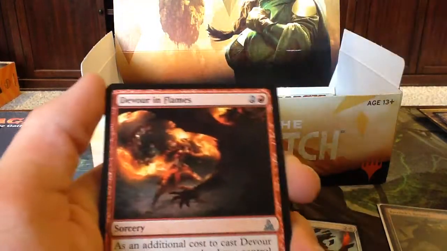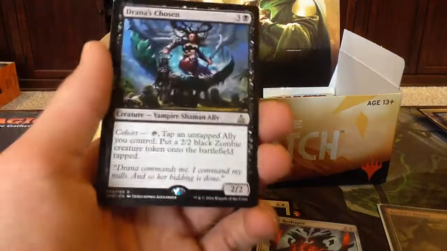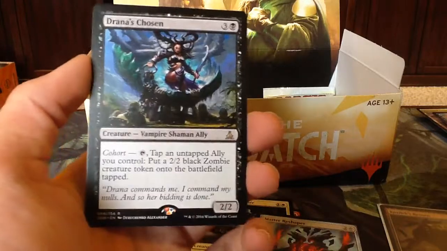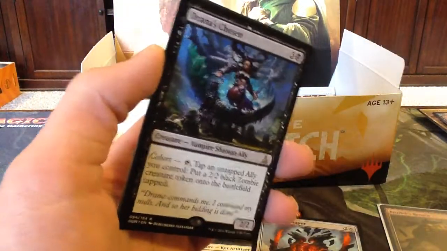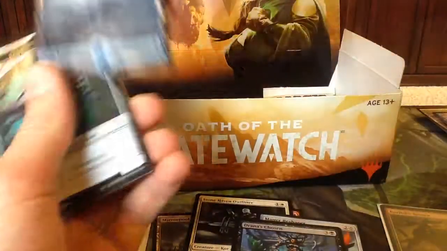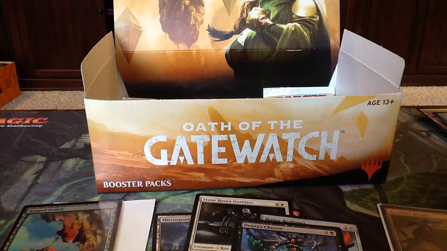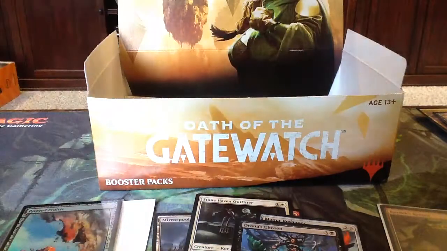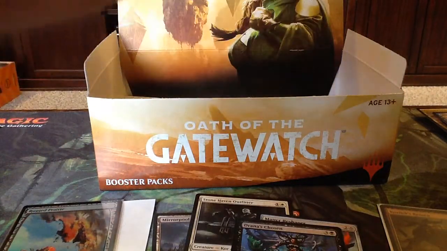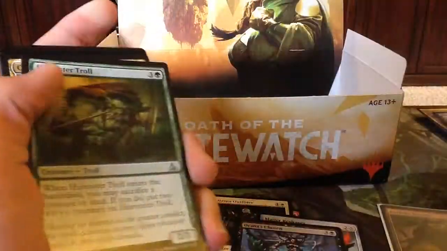Reckless Bushwhacker, Gift of Tusks, Devouring Flames, and Drana's Chosen. It has Cohort, tap an untapped Ally, and you basically get to put a 2/2 onto the battlefield, tapped. I'm not impressed with this. This is not amazing. It's got Cohort and that kind of thing, so I'm not a fan of Cohort. On the road. Yeah. Cohort is my least favorite ability out of everything because it's just silliness.